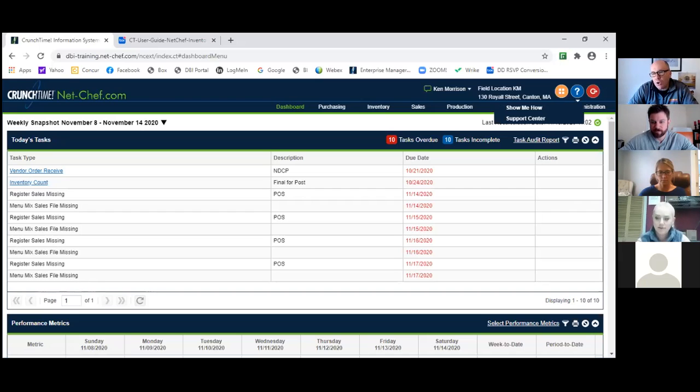The other one is the Show Me How button, and the Show Me How feature. The Show Me How feature actually works as you type in what you want to do, and it will actually tell you and walk you through where to put your cursor to make that happen. So it's a little bit of a different approach. It's not just hey, here's the steps, go do it. It'll tell you, hey, click here, and then it'll wait for you to click in that spot. Just a different approach to getting things done. I suggest you give it a shot next time you want to try something out. But there's a couple of ways to get support right here from the dashboard.